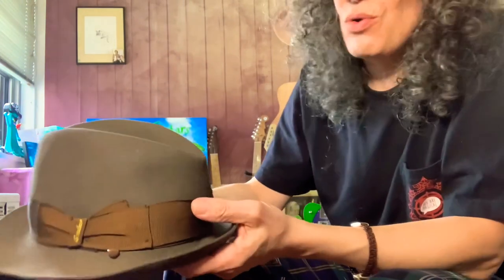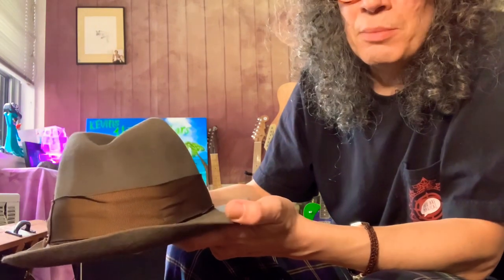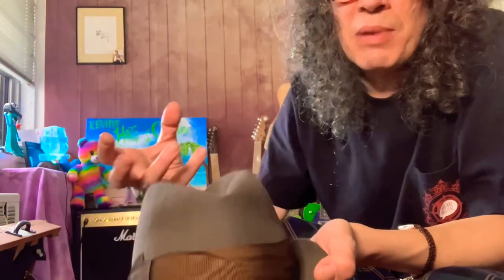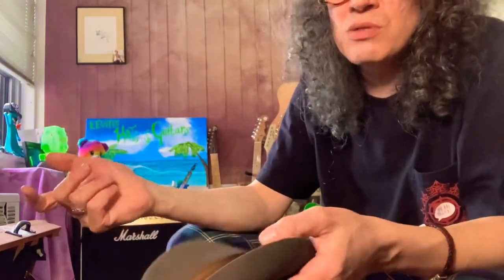Now, only some of it is going to come out. Most of it's not going to come out. You're only going to get a little bit of it out. What's really going to get that out is the water. I've talked about this. First thing you do is you get a paper towel and soak it with water. Don't let it be dripping all over, but it should be pretty saturated.